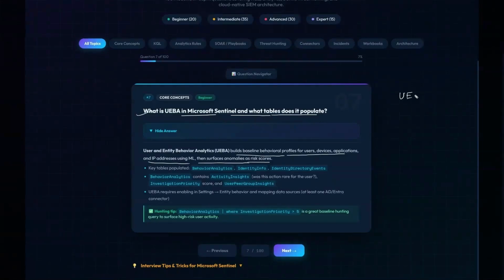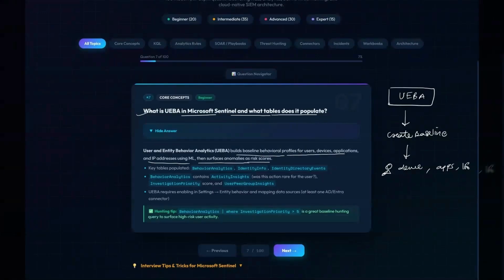So UEBA is an engine which going to create the baseline for entities like user, devices, your apps, IP addresses, etc.